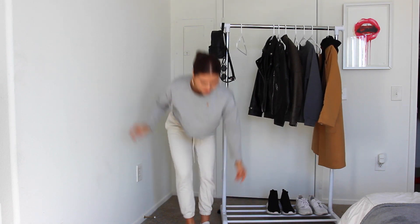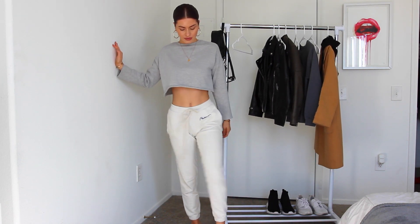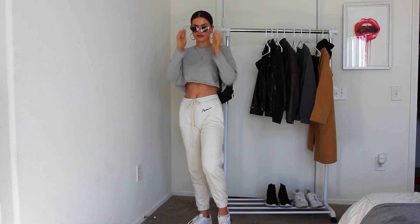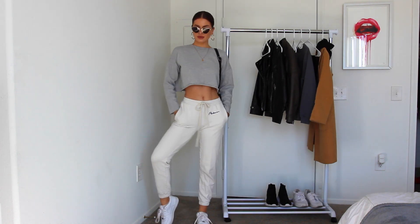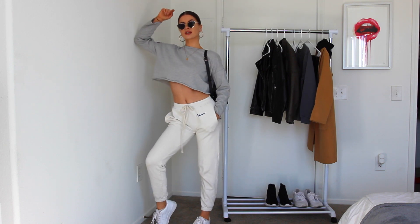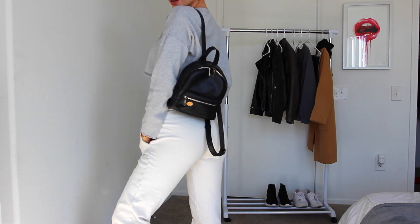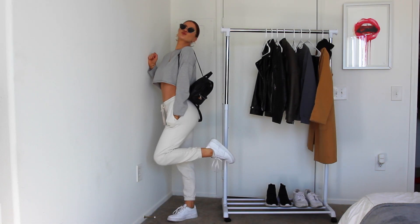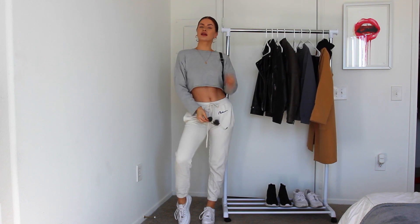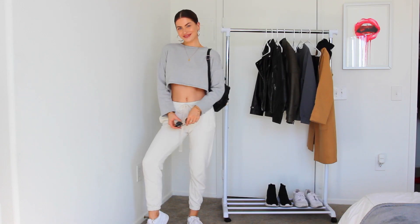This first outfit is one of my favorites. I love it because of the light tones — I love a lighter tone. My sweatpants are from Shop Redone, my cropped sweatshirt is from Forever 21, and I paired this with my Air Force Ones. Something I really learned while filming is that jewelry and accessories are what's going to take your outfit to the complete next level.